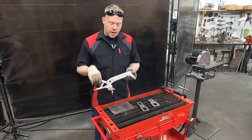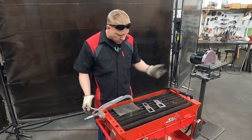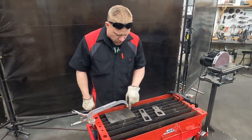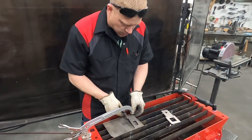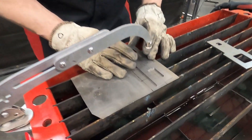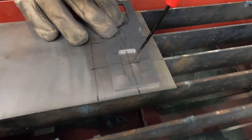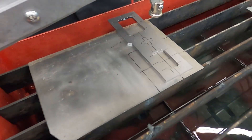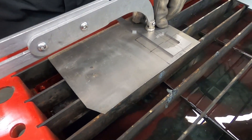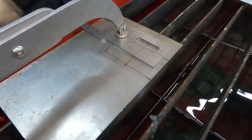We've got an edge clamp style clamp for our table — just slips on there real nice. We're going to start with the rocker switch cut out. We've got our center line marks, just lining up the center line to the center line. We do have these edge marks in case we wanted to do an edge layout. Then we'll just clamp that down there and make sure it feels fairly solid and it's not going to move on us.